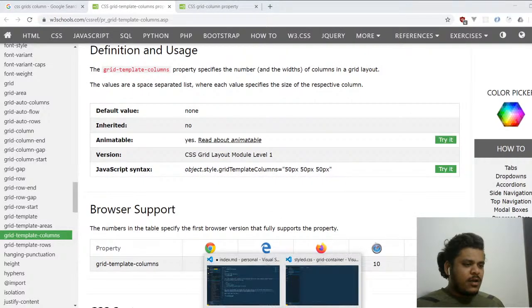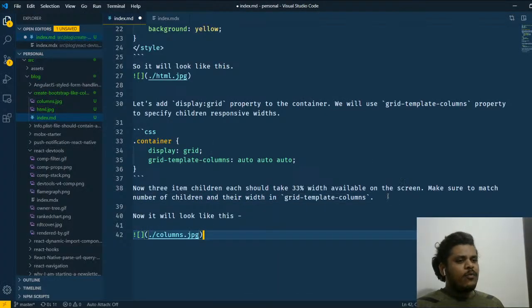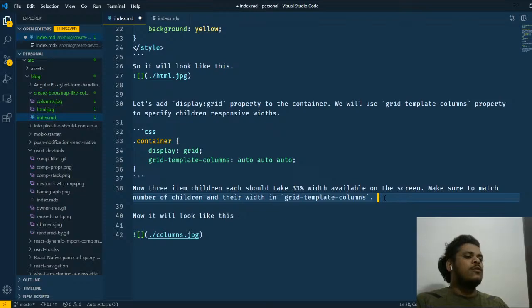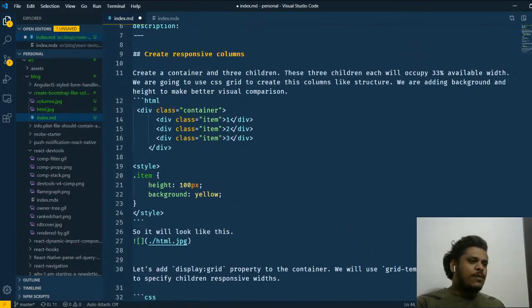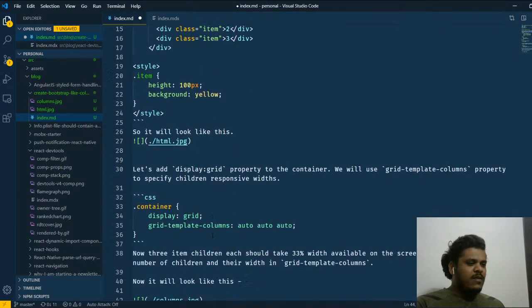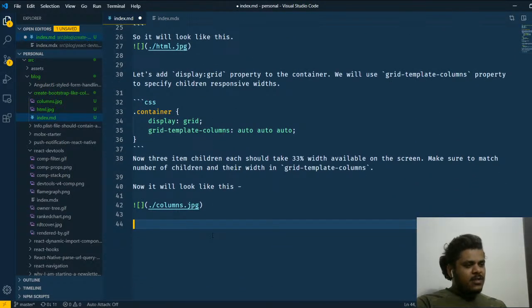Maybe I should just write more about what we did. Three. Make sure to match number of children and their width. Okay, now it will look like this, and that's what most people will go through. So if they want an explanation, they can read ahead. Okay.